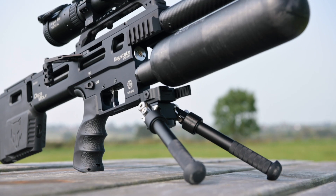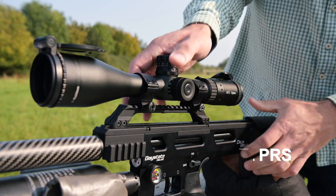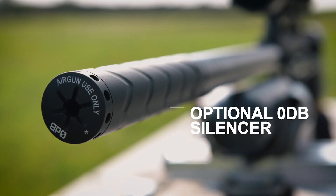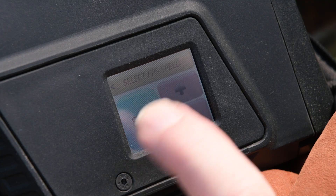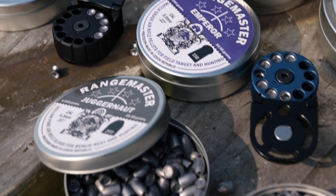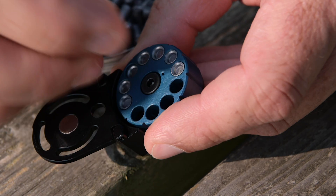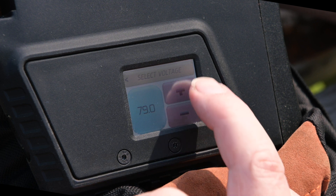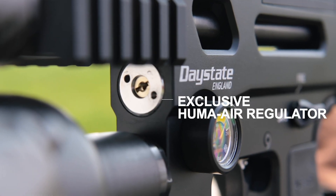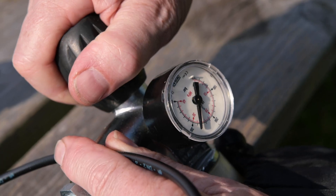Its functional yet elegant tactical rifle styling looks great from every angle. Daystate has delved deep into what shooters really want from an air rifle. The Delta Wolf is upgradeable and reprogrammable by the shooter. By navigating simple menus built into the rifle, the shooter can adjust the pellet velocity and hone performance to suit the type of pellet being used. The shooter can even select the time that the rifle remains live and what the magazine count is set to. More adventurous shooters can adjust voltage for higher velocity and power changes, and adjust hammer pulse length for fine tuning. The regulator can be adjusted by the shooter to achieve optimum performance, and the rifle will even guide you to the correct regulator setting by analysing the data you have entered.